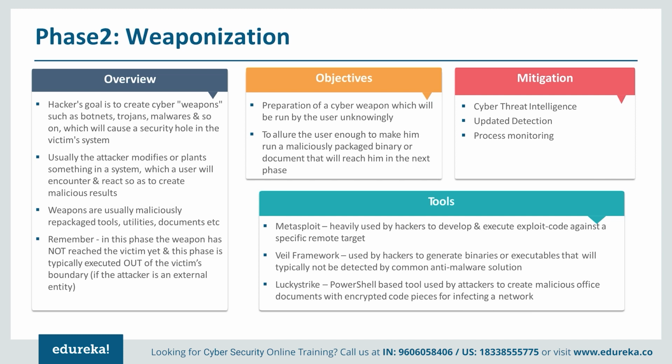Phase two, what we discussed, is the weaponization phase. The hacker's goal is to create a bot, a Trojan, or malware, whichever suits your infrastructure, specially crafted. If you don't have an email server hosted on your premises, I will not include a component which attacks an Exchange server or a Domino server, or an additional module in the existing payload. I just target a Windows-based operating system and Windows-based servers. That's enough. If I see your endpoint computers are worthless, I just need to target your server. The web server would obviously be hosted publicly, or internally on the intranet.